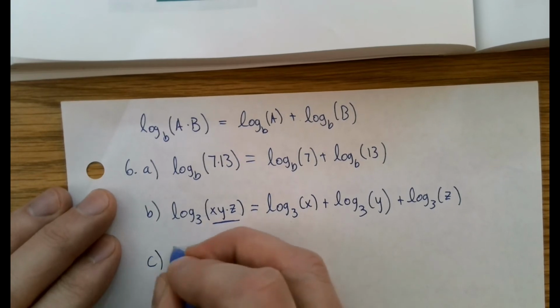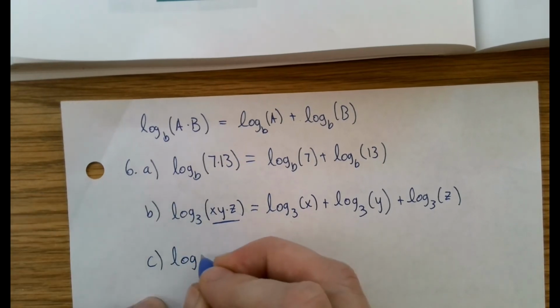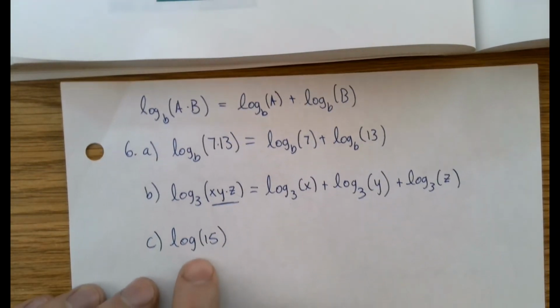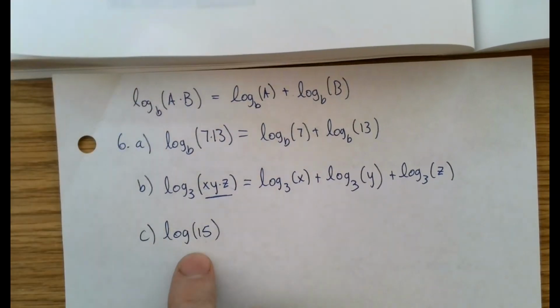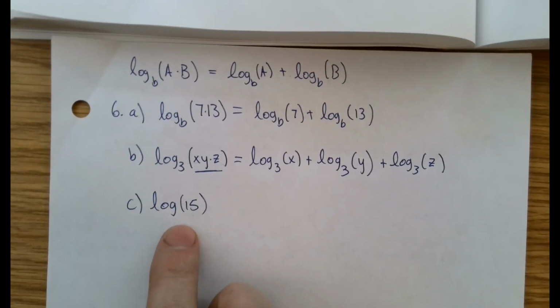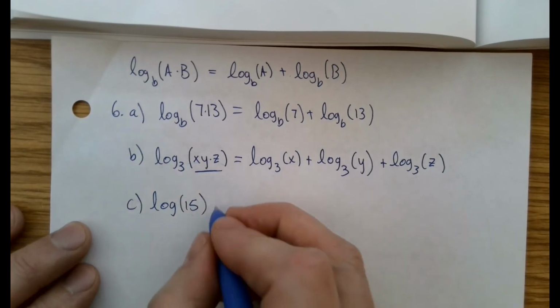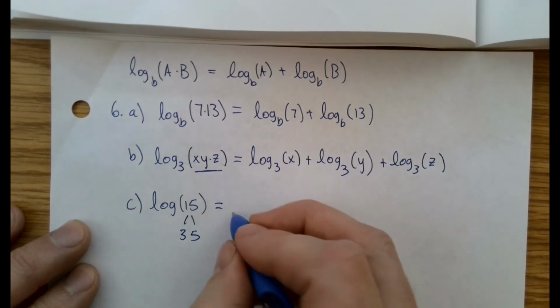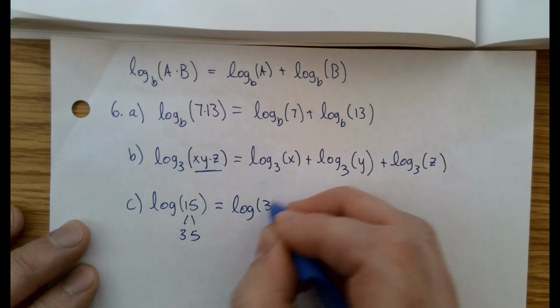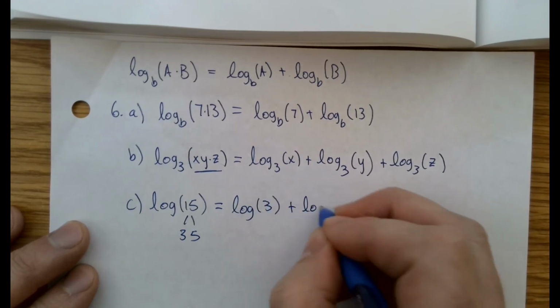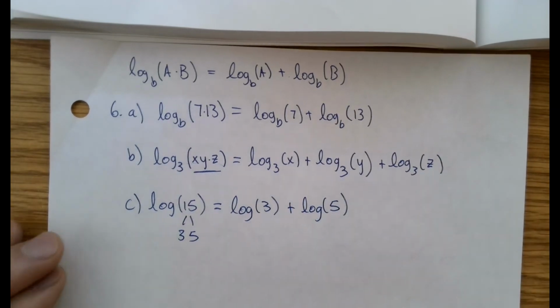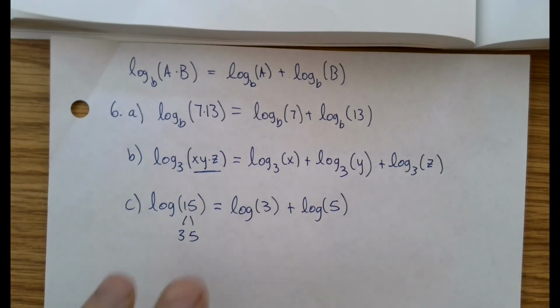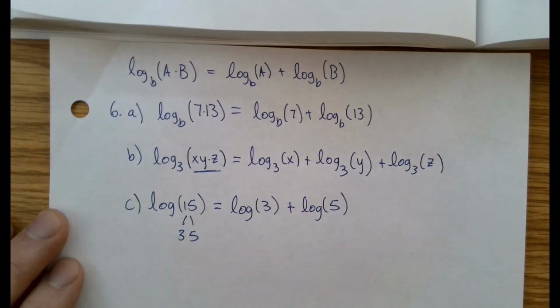Here's a tricky one, log base 10 of 15. Now notice I did not write the log base, I didn't write the 10. That's because this is a common log. And here the tricky part is we have to recognize that 15 can be written as a product of 3 times 5. So this is log 10 of 3 plus common log of 5. You may be asking yourselves, why is that useful? Well, I don't know. It might become more useful later on. There might be cases where we can simplify things by doing this.